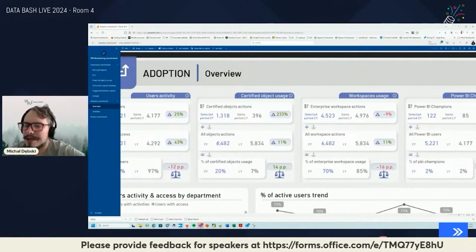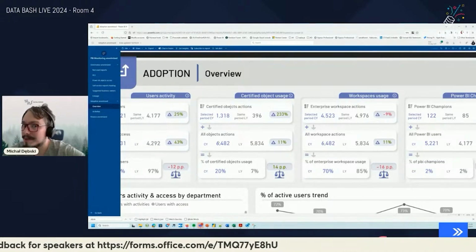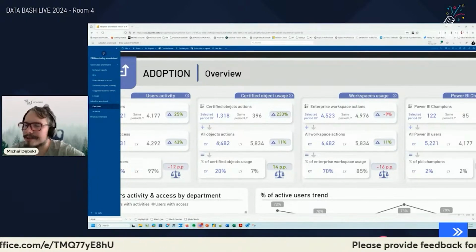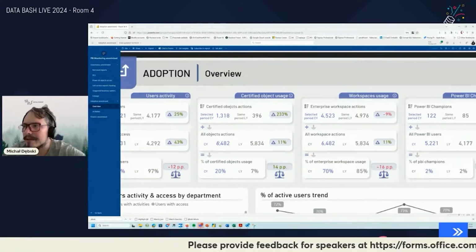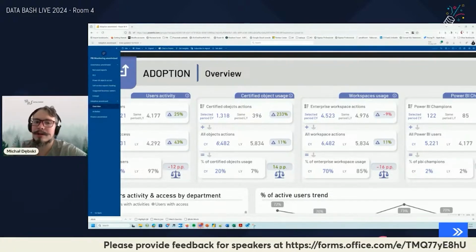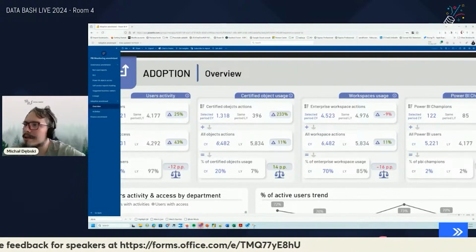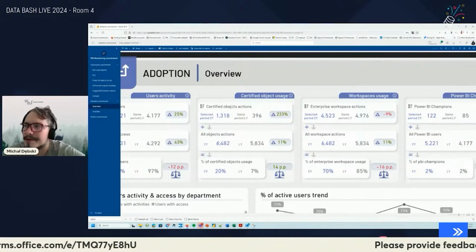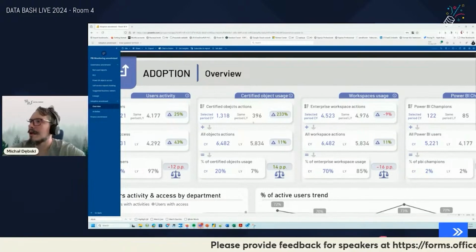And the certification process can be used as a tool that can be measured to check upon your data trustworthiness. So let's say that you are starting today, and you barely have a few certified objects, but your goal may be that in a few years from now, you will reach 60% or 70% usage of the certified objects.